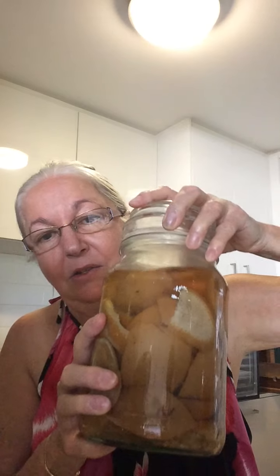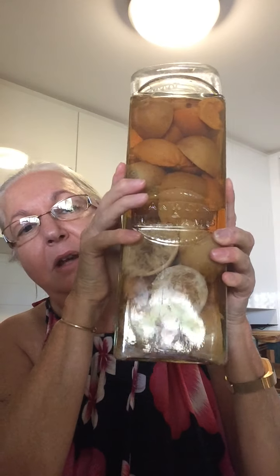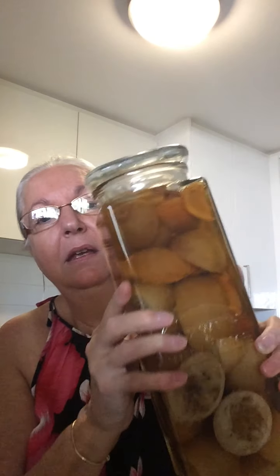Now this is actually my second jar of this. I used this up to make this particular jar of citrus, I know that's reversed, but it says citrus vinegar spray. So I made that bottle, and that's the one I keep in my bathroom to clean all my bathroom. Smells amazing. And I then just topped that up again with some more vinegar, and I've gotten 2 batches out of that pile. But I actually do also have another great big jar of it as well. You can see that's a fresh jar, and it's really looking pretty awesome.